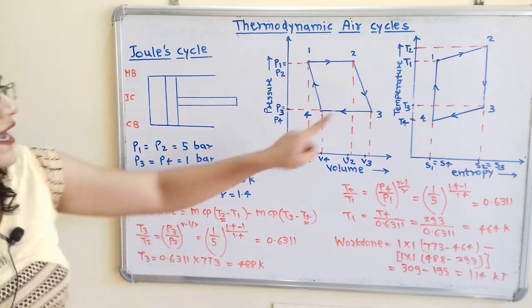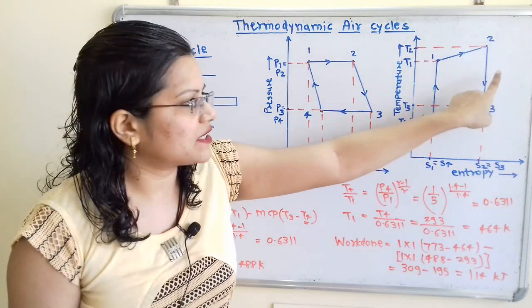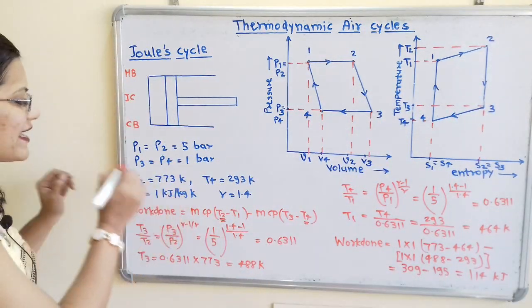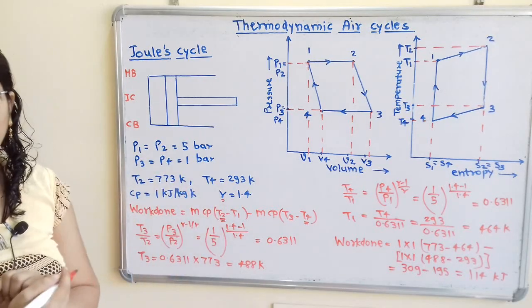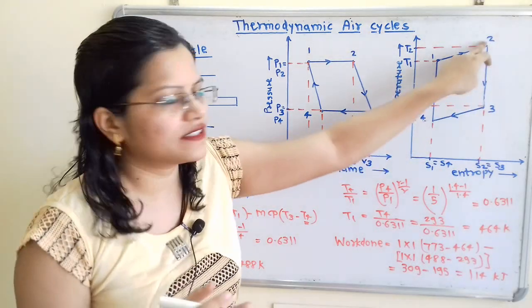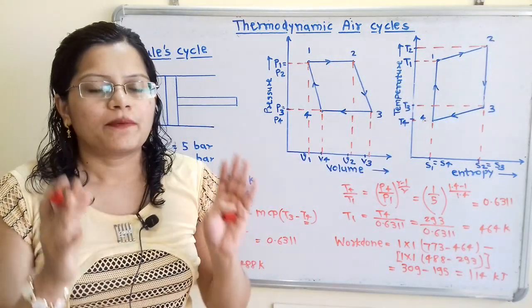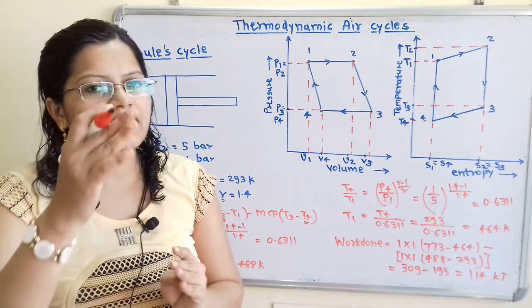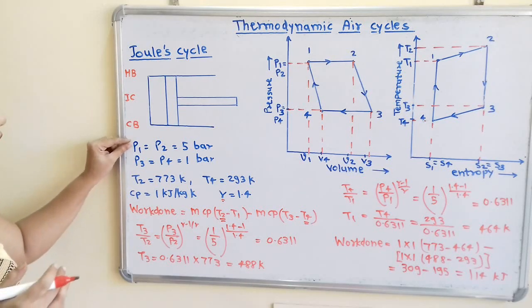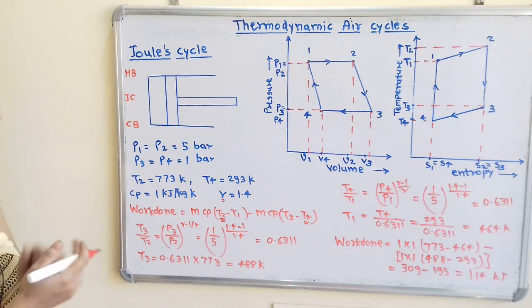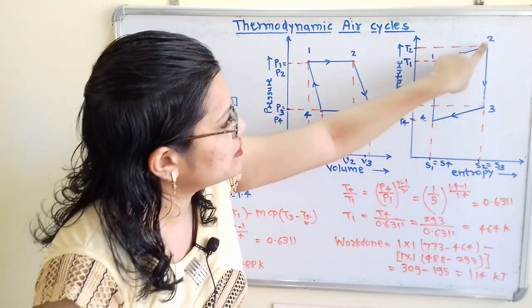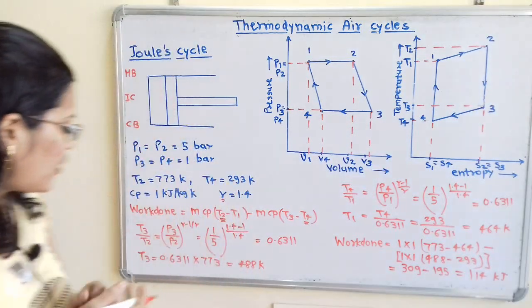So we know that for isentropic processes, that is for the expansion process as well as the compression process, we have to use the gamma term. We can write the formula to find the temperature during these isentropic processes by using the ratio of pressures or the ratio of volumes. But in this question pressure is given, so we will use the pressure ratio. Now for this isentropic expansion 2 to 3, T2 and T3 are involved.